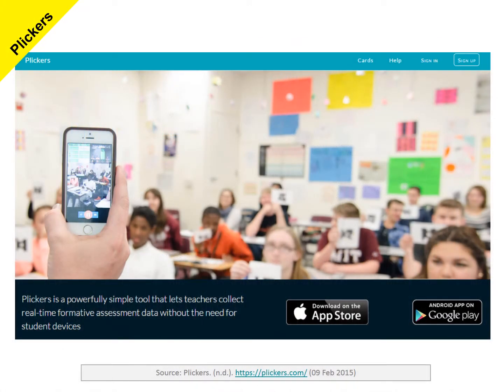Clickers represents a different kind of variation on polling. It's a variation in the means of data collection. Students would be given cards and they would select the card that best represents their response to a question posed by the teacher. The teacher would then use an app on a smartphone to scan the classroom, and the responses chosen by the students would be automatically aggregated to produce a visual representation like a bar chart.